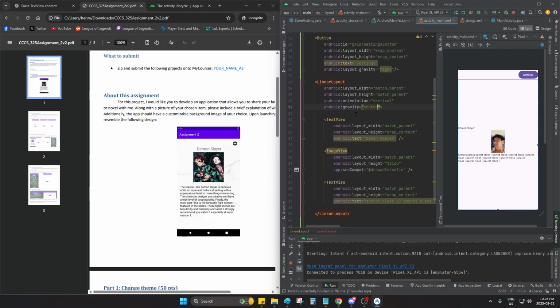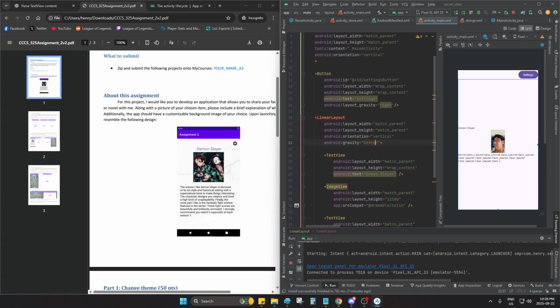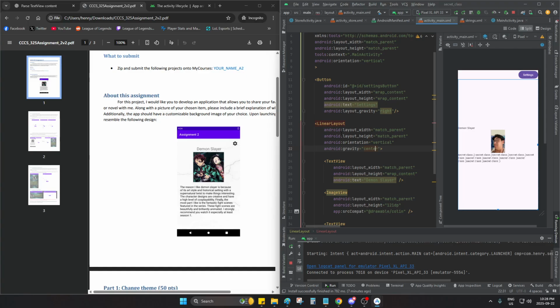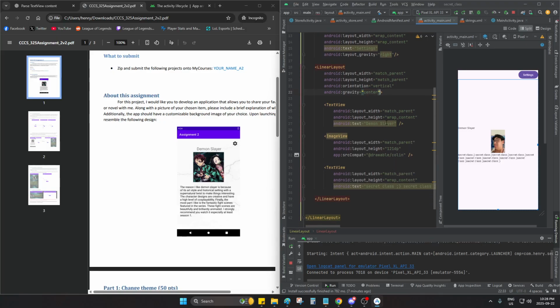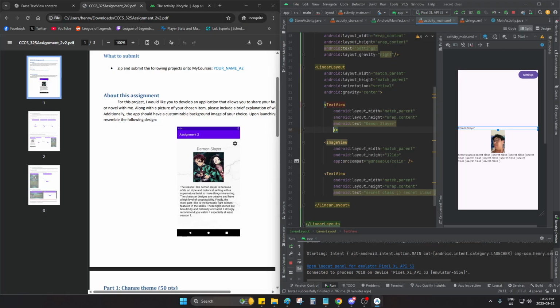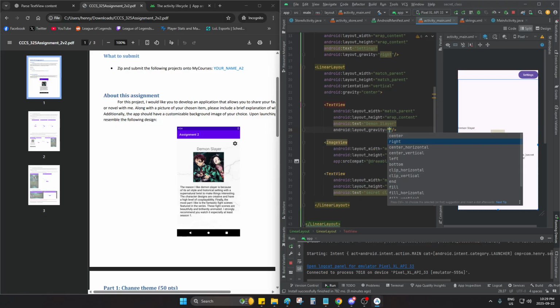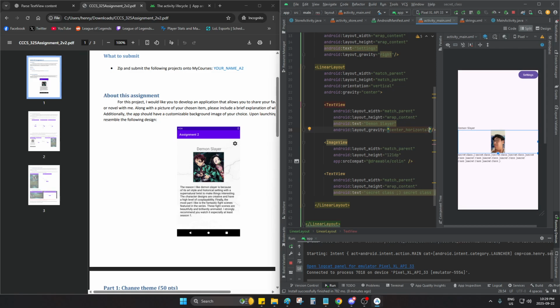How do we do this? Who knows? Center vertical, horizontal.